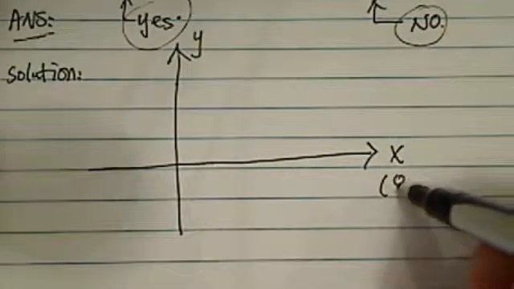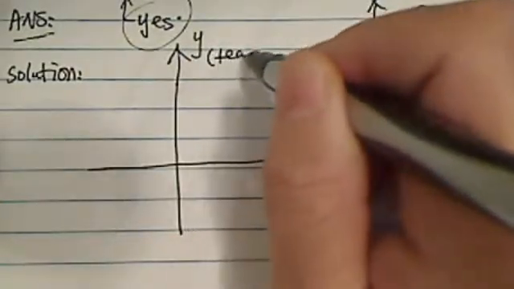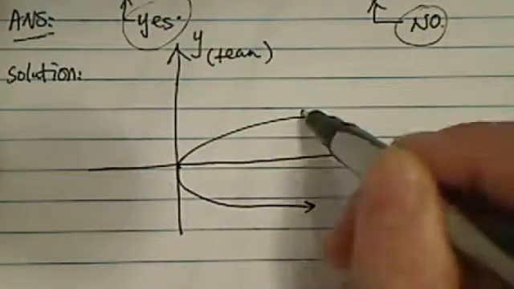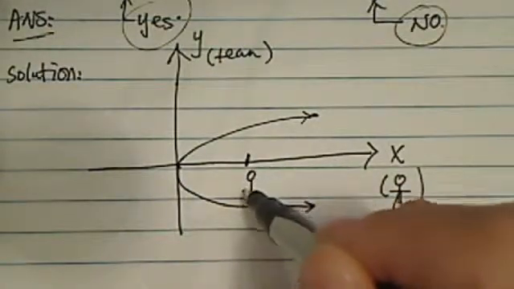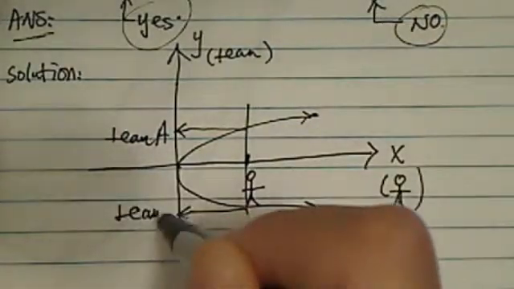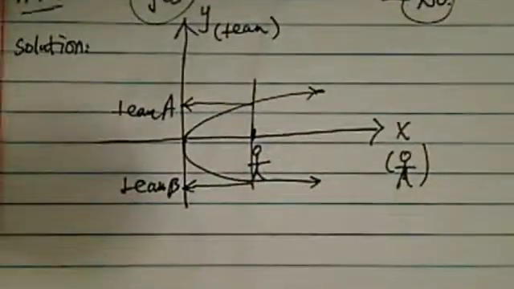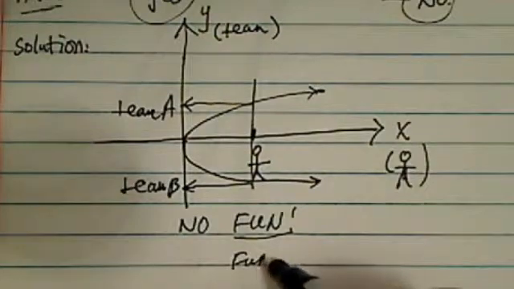Imagine yourself is standing on the x-axis. This is where all the students are. The y is actually the teams. So if you have a curve that looks like this, and then you standing here, you are actually playing for two teams. You have team A and team B. So you have two competing teams. This is no fun as in no function. This is not a function.